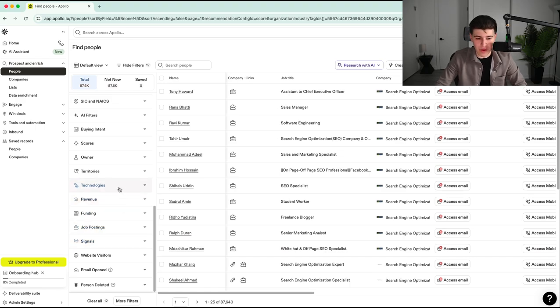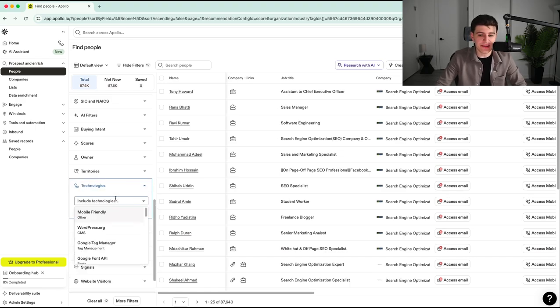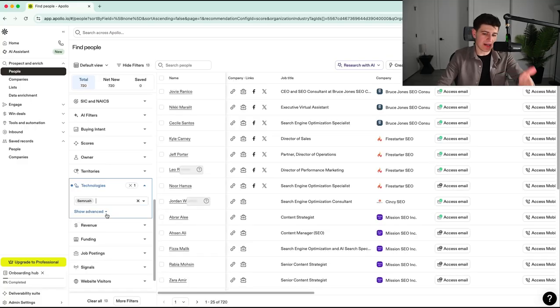Another thing you can do as well is you can go to the technology filter and you can see what specific technologies people are using, right? So it wouldn't really be applicable to this specific solution, but let's say I'm an SEO agency or I provide SEO services, I would probably want to reach out to companies that use SEMrush. Okay, there's obviously not going to be a lot here because this list is specifically SEO agencies.